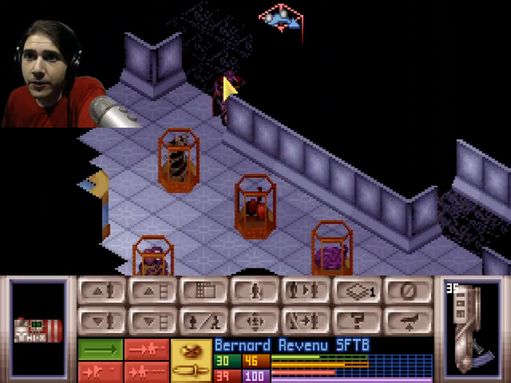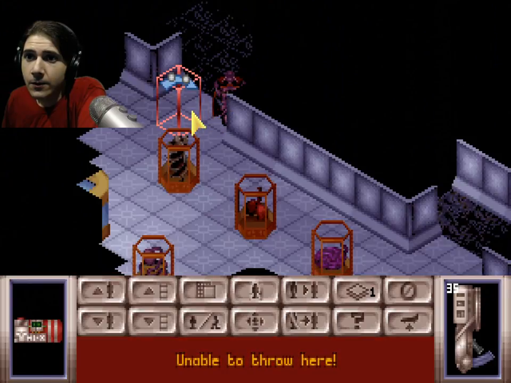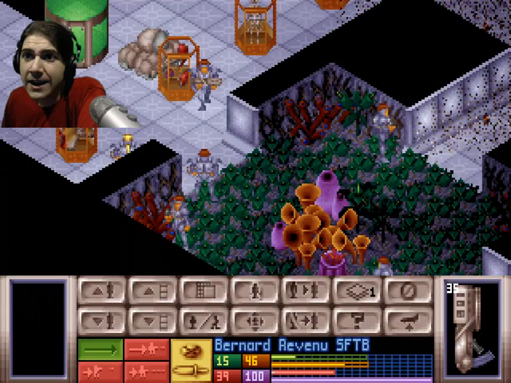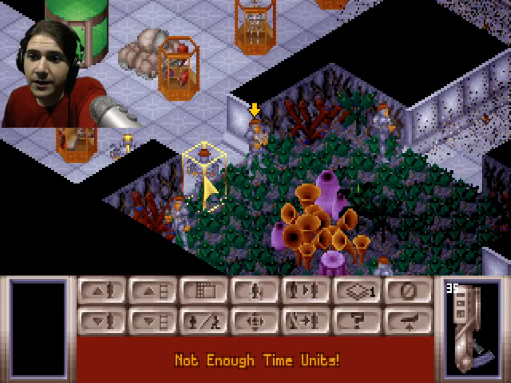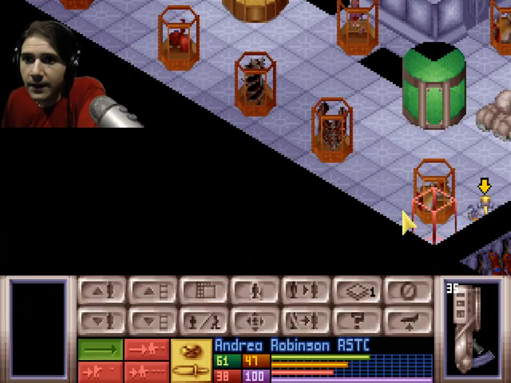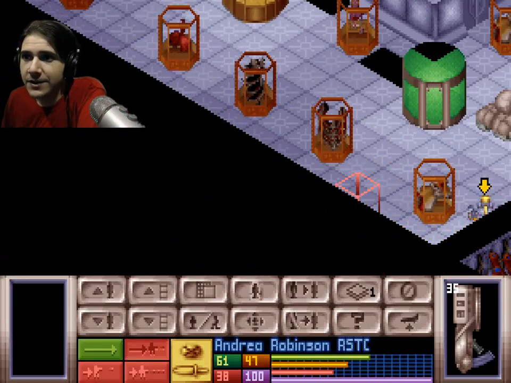Okay, Bernard, can you get a throw? Nice! That is a dead alien. Run away! Probably. Probably a dead alien. An alien that has a very high potential of being dead.